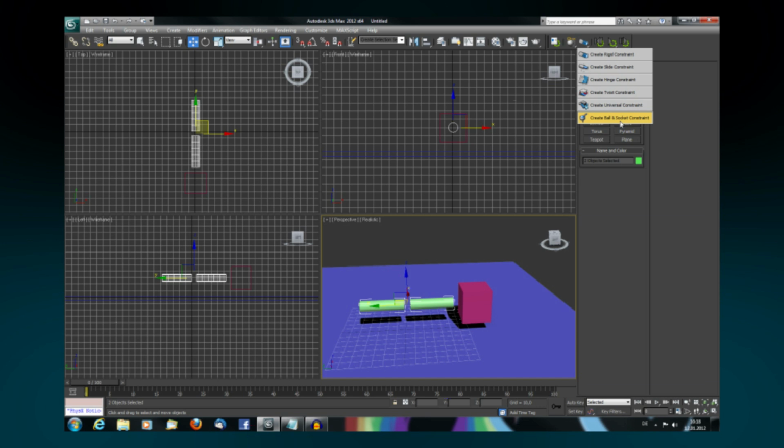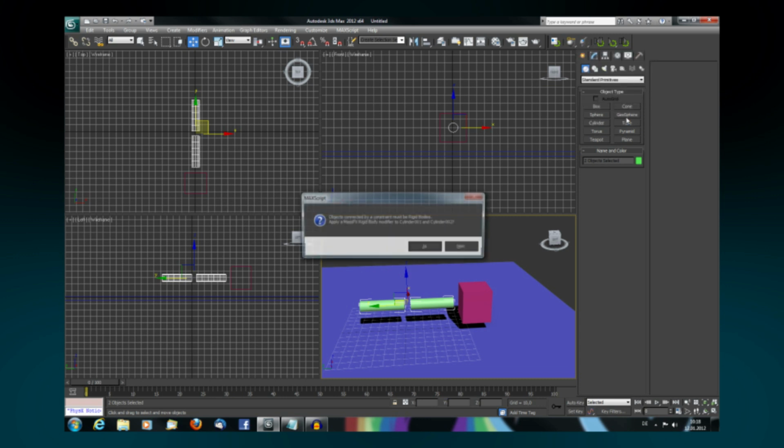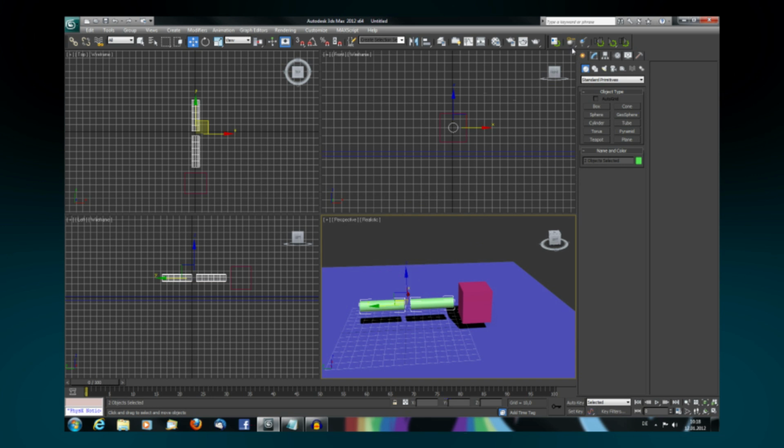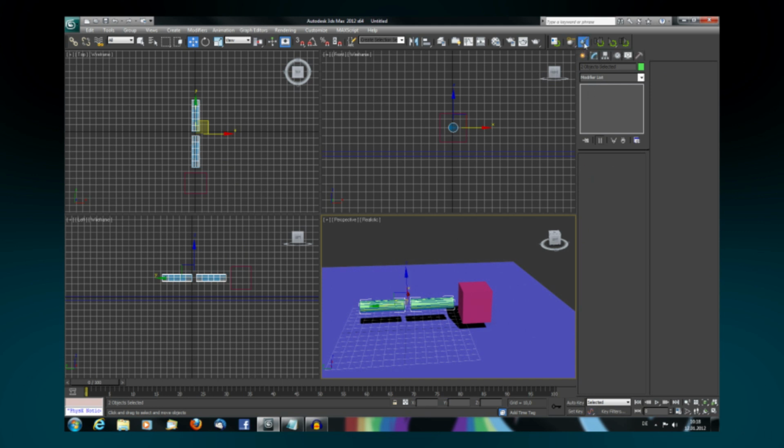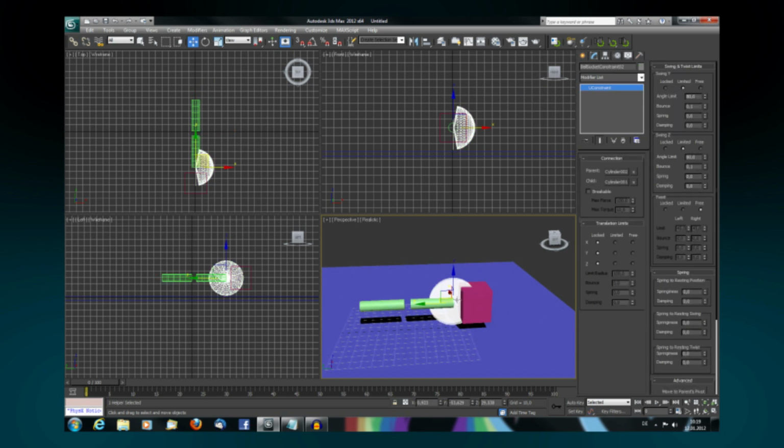And there's a ball constraint, which can move in any direction and can twist. In this case, I'm gonna go with the ball constraint because it's the most free one. So I'm gonna click it and let's make it rigid bodies first. Go dynamic rigid body, and this one is gonna go kinematic. And now let's try again. Ball constraint. Now it's not where we want it to be, but that's not a problem. We're just gonna drag it over.